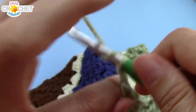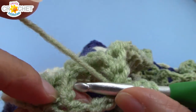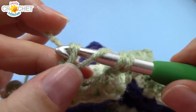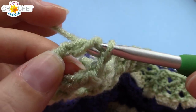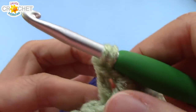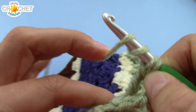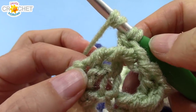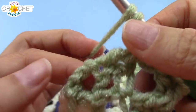Chain one, and then cross back behind. Find that first skipped stitch, work your last treble crochet, but only the first two-thirds of it. Leave two loops on your hook. Set yourself up for a final treble crochet, so the post-treble crochet. Remember, we're working a treble crochet two together here.